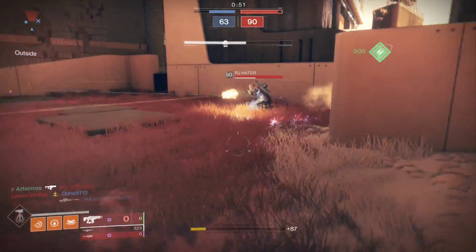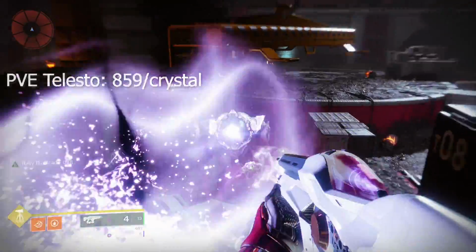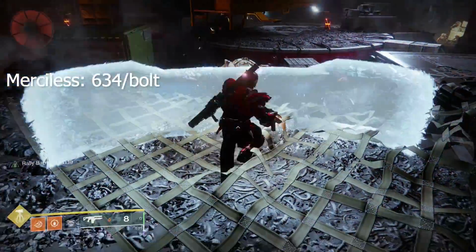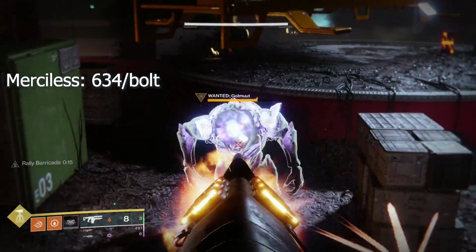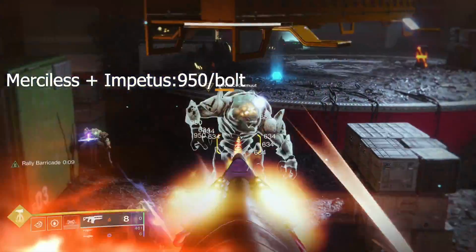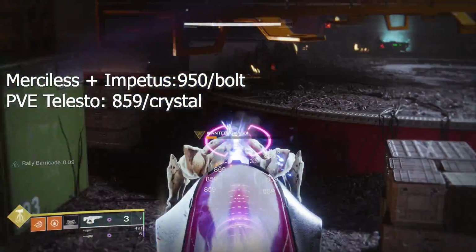Now moving on to PvE. This is where Telesto impressed me the most. First up, at Greg, Telesto was hitting 859 per crystal, which is a very large amount, guys. If you look at something like Merciless, Merciless does 634 per bolt. Now, of course, if you have Merciless with Impetus, which is the trait found on Merciless, that does raise the bolt damage to 950 per bolt, but only for a duration of maybe 3 to 4 bolts. The fact that Telesto is less than 100 damage from Merciless with Impetus is actually pretty crazy.